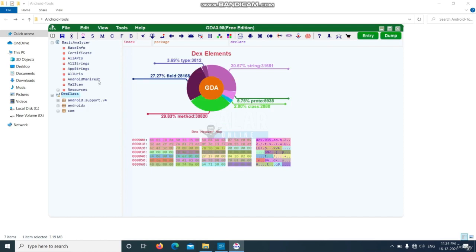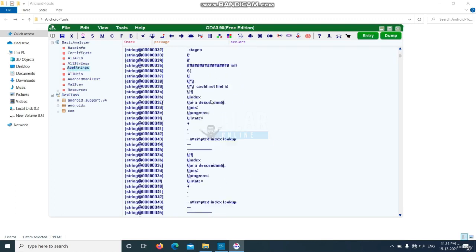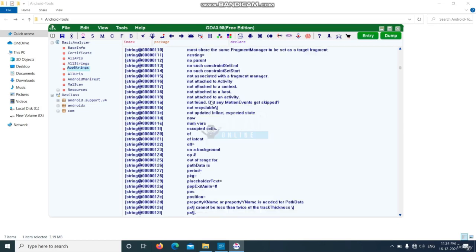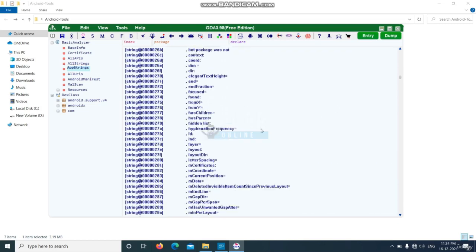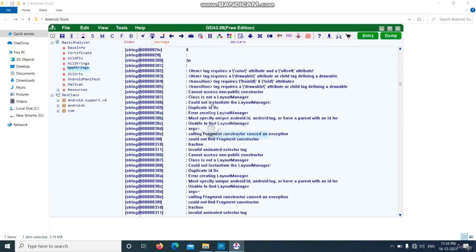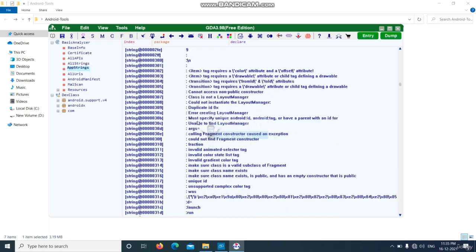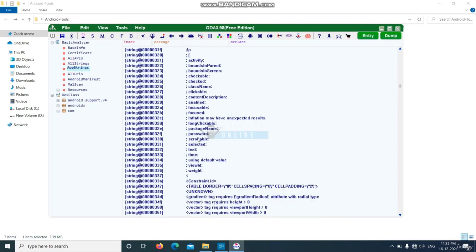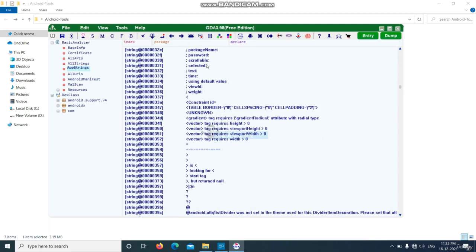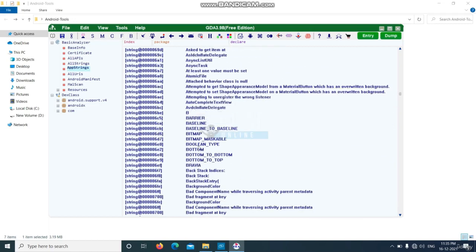We need to check if the password or the value is a hard-coded string, and if that's the case, we only need to get the strings of the application and look for the suspicious one which may or may not be our password. So let me go on to app strings, and here it will print out all the strings in our application. Let's go down and look for something suspicious. Nothing much. These are other strings in our application. If you look above, there is something called super secret password. I don't know what that is, but this looks suspicious, right? Let me go down, and there is password. These are labels. If we go down, there is nothing much.